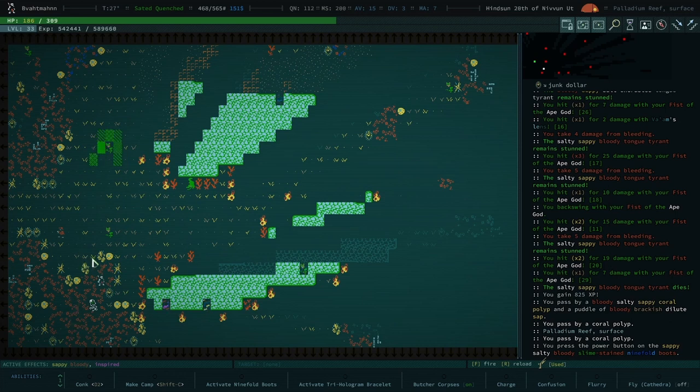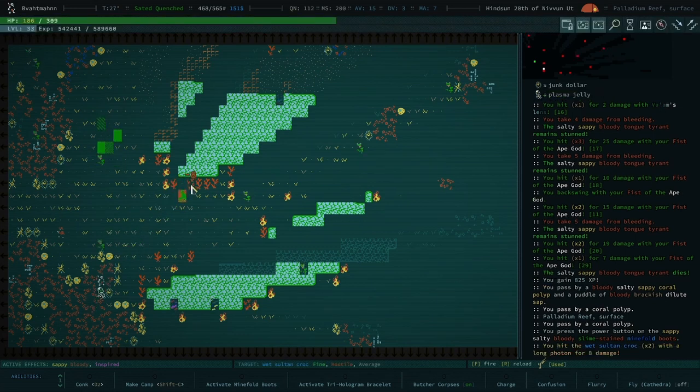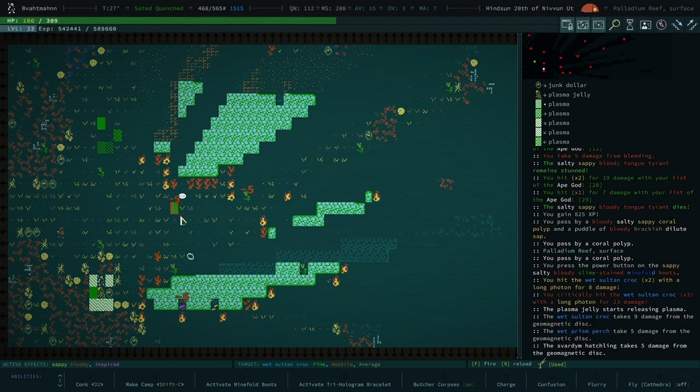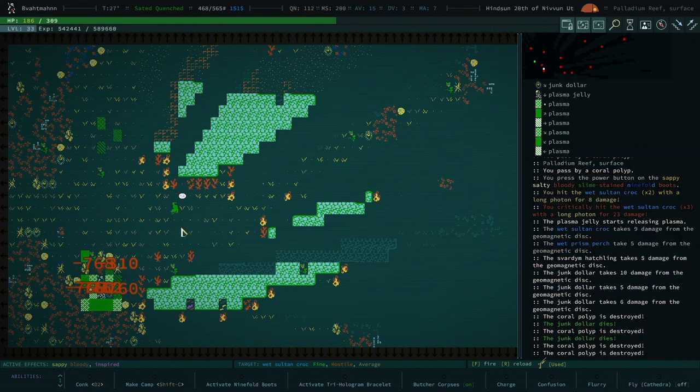Oh, there's a Sultan Croc. It's like the only thing I really don't want us to fight. You see it currently? To your northeast. Oh, we really don't want to fight it. I know. What are the options? We could just not be here. We could just run away. Fine.